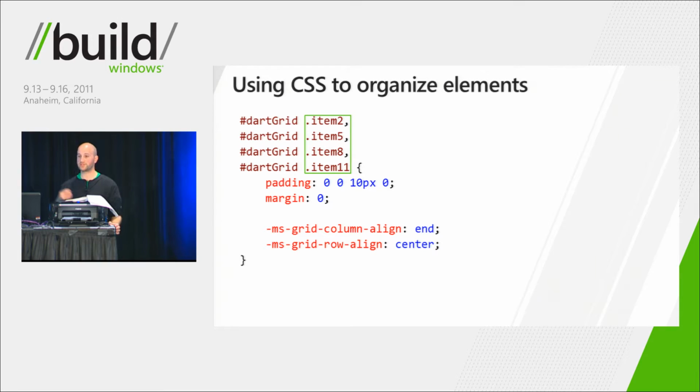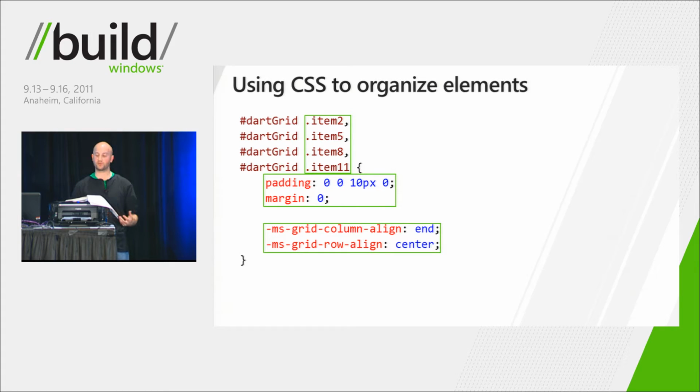So you might have seen this grid technology either in the keynote as well as other sessions that have talked about CSS. Here you can see they use no margin for all elements, but for padding, the way it works is top, right, bottom, and left. So what they've done here is they've used 10 pixels of padding at the bottom for each element. And additionally, they set specific alignment properties on the row and column to ensure that they show up in the correct location on the printout.